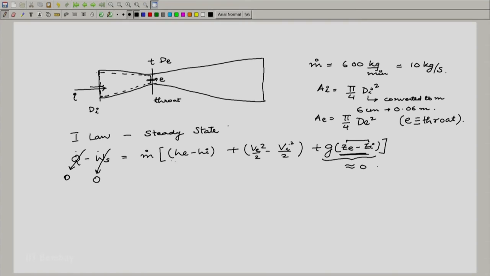Now you are left with only these terms. You realize that the ṁ no longer appears in the equation because the left hand side is entirely 0. Hence we will just have he - hi + (ve² - vi²)/2 = 0. In this case we can write he as ue + peve, similarly hi is ui + pivi.